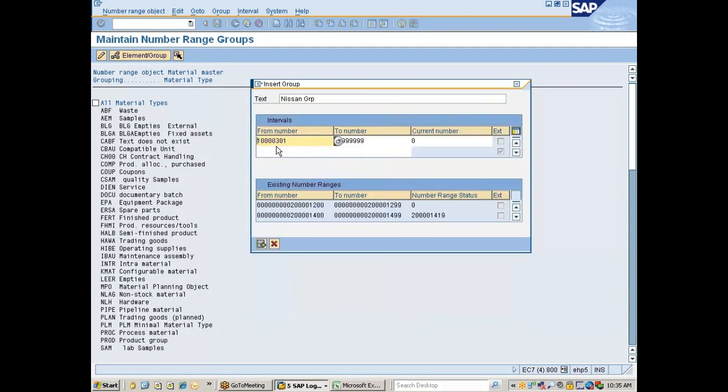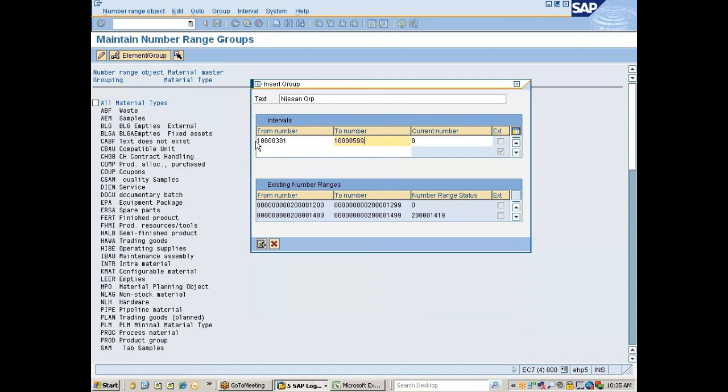So now assume, let's say my number range should start with 140301. Now I don't want to block all the numbers for me, so therefore I can take only, let's say at max I assume I will create maybe not more than 100 numbers. Or I would say 599.